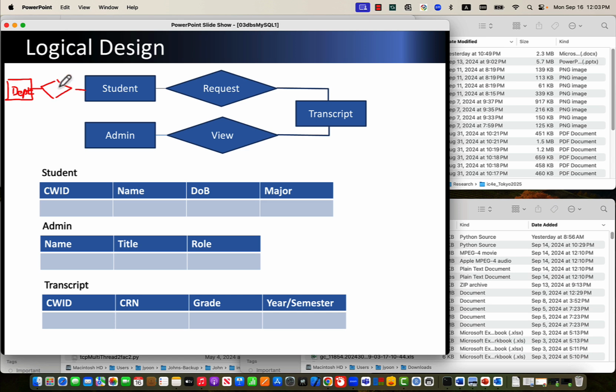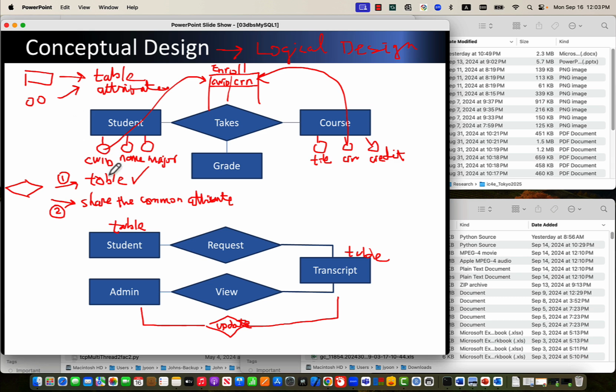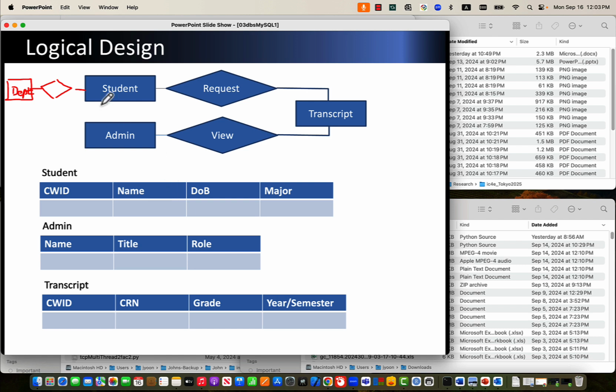We have a diamond here. This diamond cannot be its own separate table. This diamond can disappear. Therefore, as I said here, a diamond can be a table, or the diamond itself disappears.